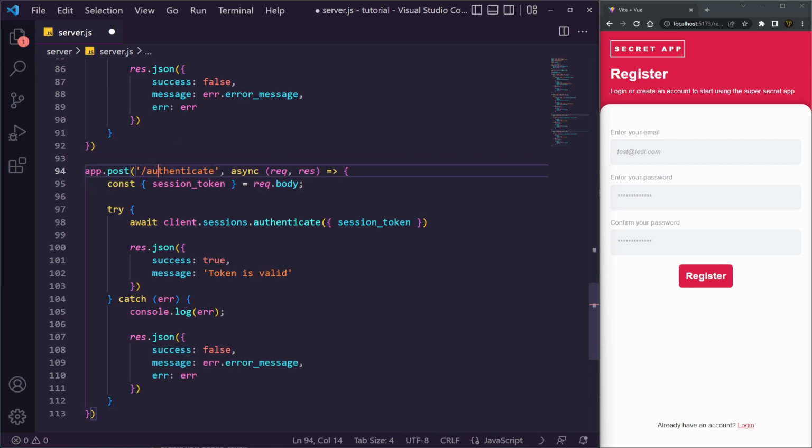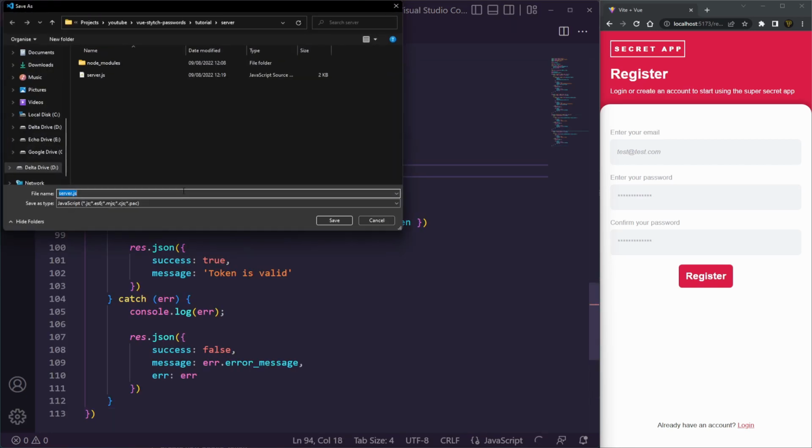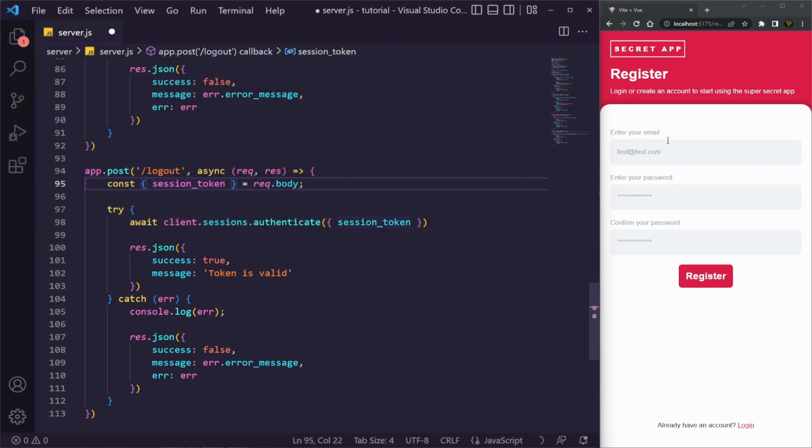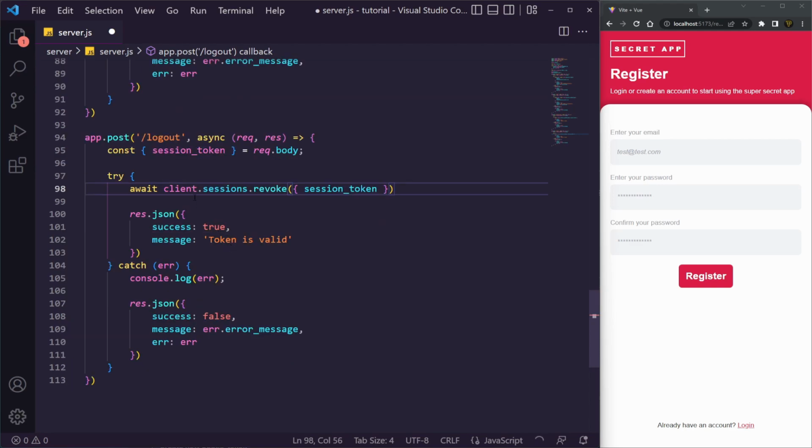And down here we can say log out, because you know you want to log out. If you just delete your token from your browser, that's great, you'll log out. However, if someone else has that token somewhere else, they can still log in with your token, and you want to completely stop people from doing that. So when we log out, we want to revoke our session token, and that will destroy our whole session, and no one will be able to use it. So if our response works and it goes through, we'll get a 200 and we can say successfully logged out. And that's all we need to do.